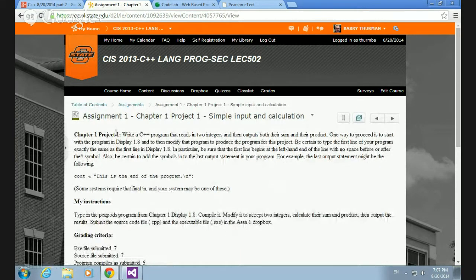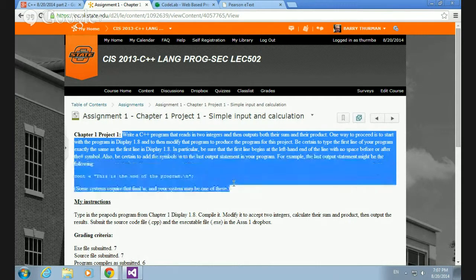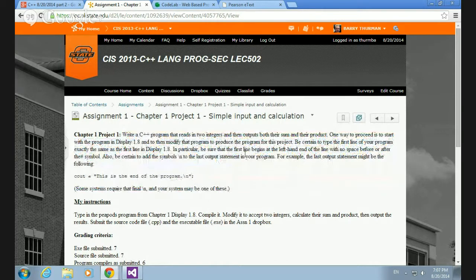I've copied the text from program project 1 on page 36 and 37. That should be exactly the same as what's written in your book. So you're going to write a program that reads two integers and outputs both their sum and their product. And they suggest that you can start with the program and display 1.8, which luckily for us we've already entered.